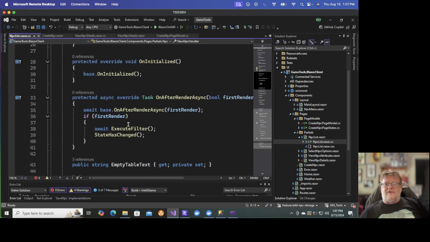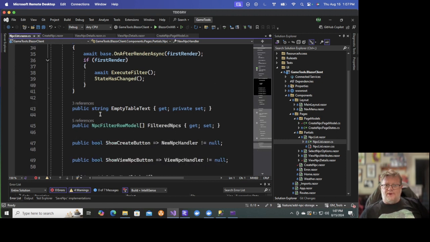We don't want on after render async. We don't necessarily need empty table text.